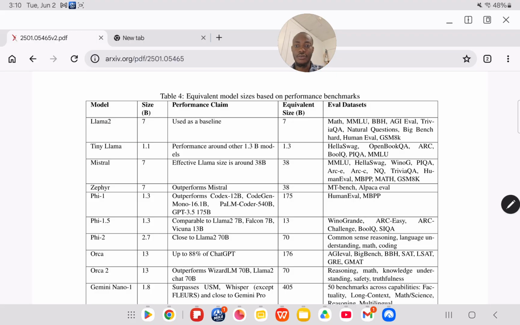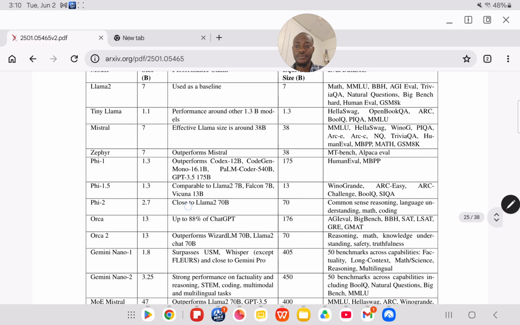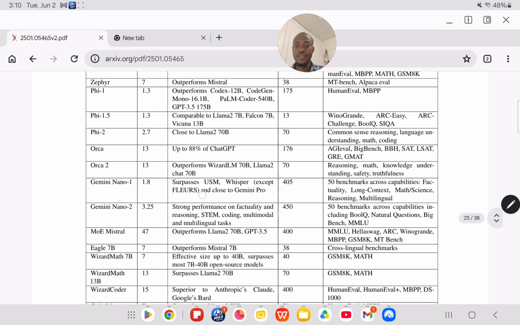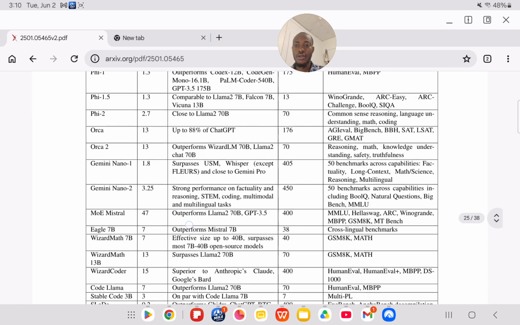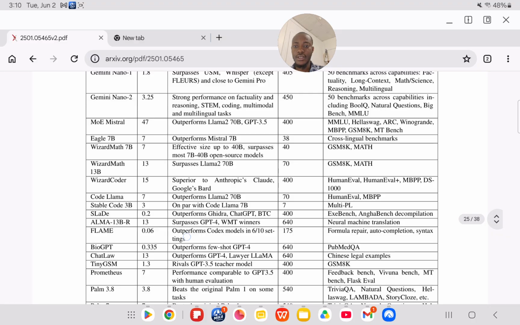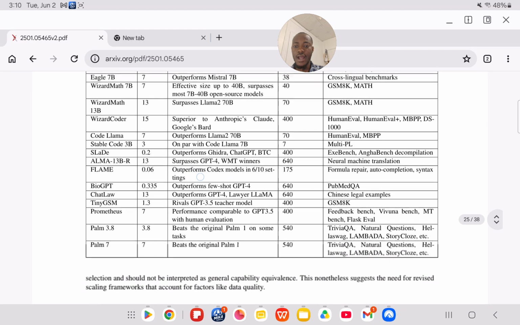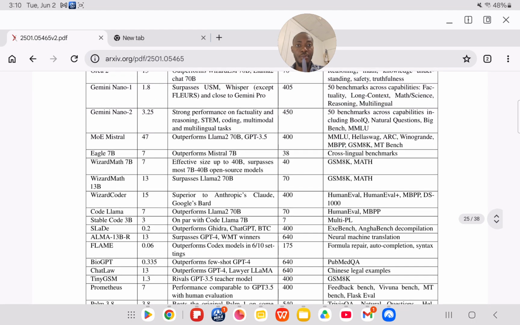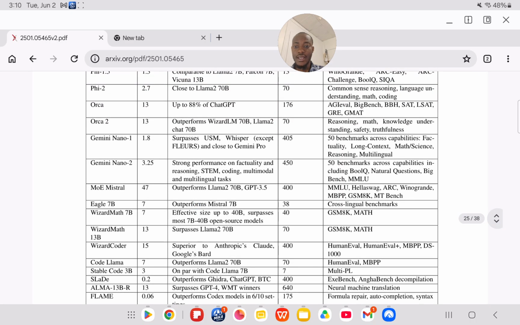So you see Llama 2, right? It's 7 billion in size. This is as a baseline, and the equivalent size is 7 billion, right? Tiny Llama, right? 1.1 billion. Mistral 7. So we see a range of Zephyr 7, Phi 1, Phi 1.5, Phi 2, occur like that. You see that we don't even exceed a very high range of billion parameter models, right? The highest one here is Mistral, right?